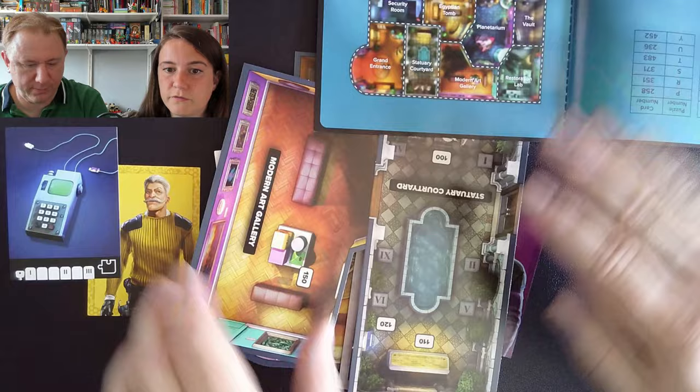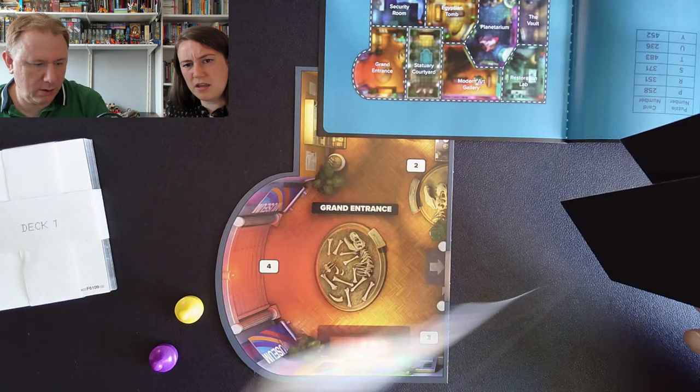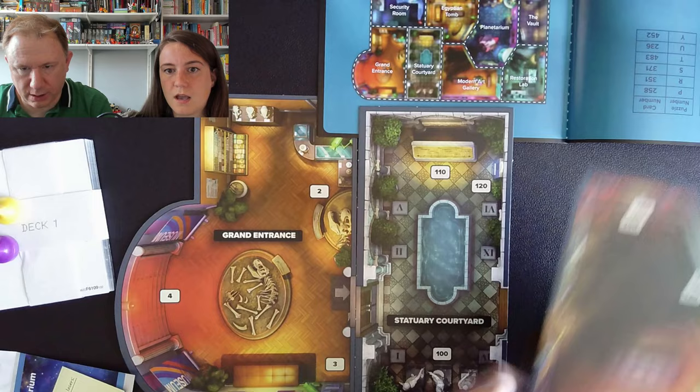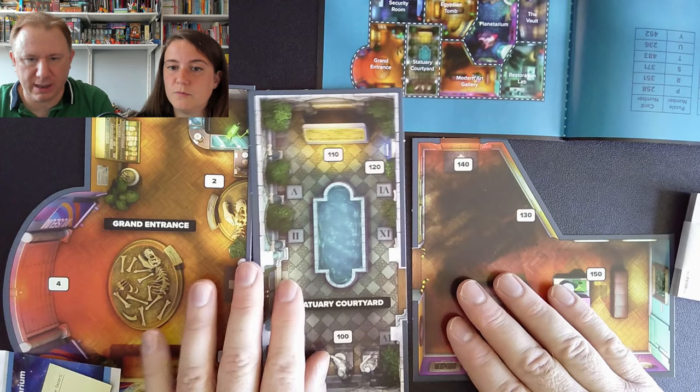So we've got the... Let's move these out of the way. Statuary courtyard. Statuary? What's a statuary? It's statuary, yeah. So is that a place where you have statues? Yeah, I think so. Oh gosh, we're going to need to zoom out. And a modern art gallery here. Well, I reckon that will just about fit. Lovely. Eventually, when we connect everything together, I'll have to use a higher up camera.